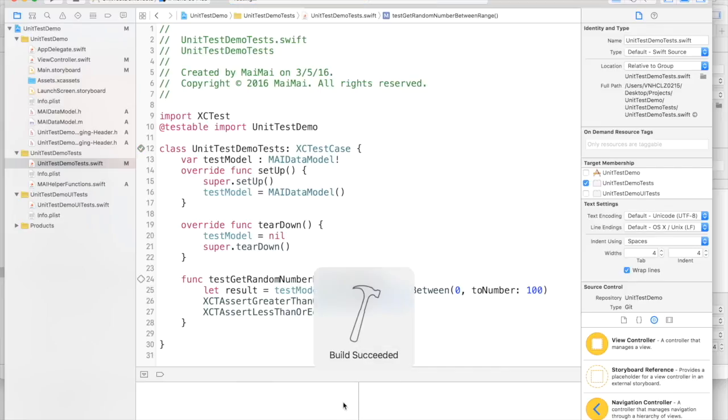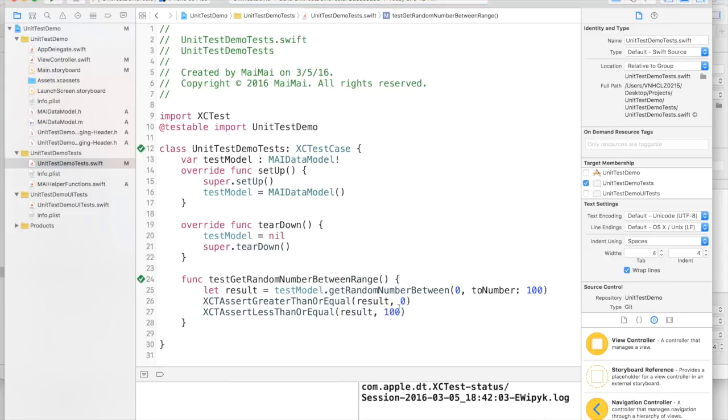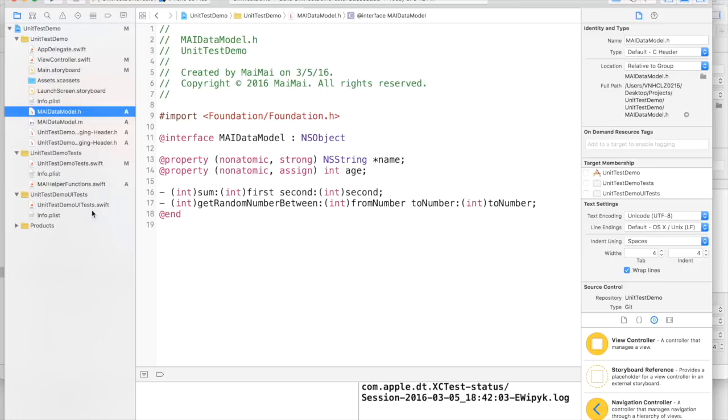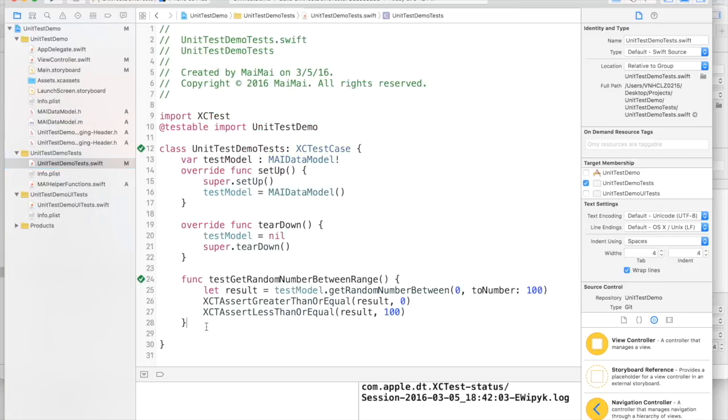Yeah, so it passed. Let's see, yeah, just that expectation. And the second function is the summation. We are going to write a test case for this one also.